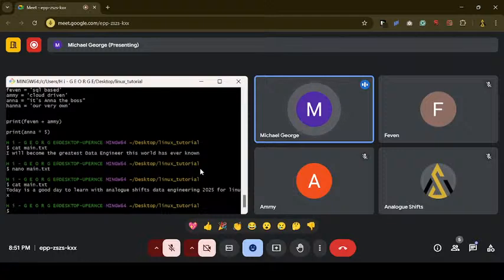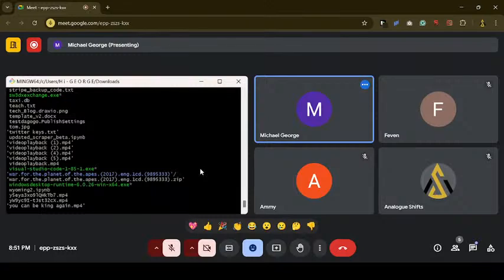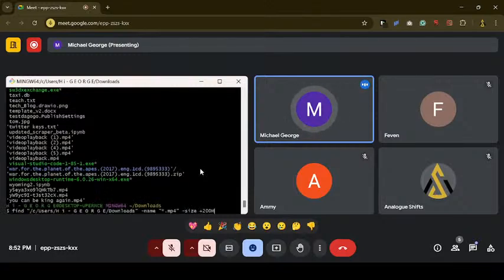I want to try something crazy. I want to open an MP4 file, if that would even work. I'm going to try and open something like that. So let me see. Not so big.